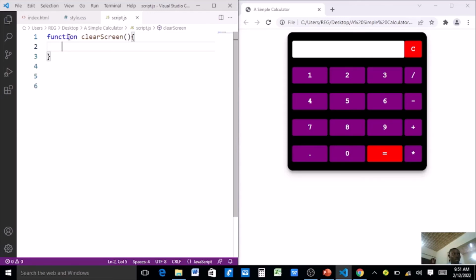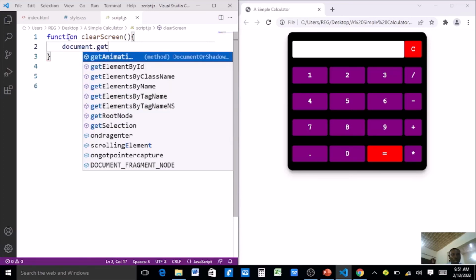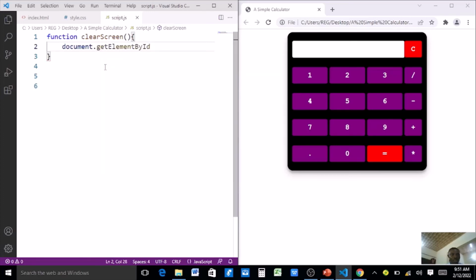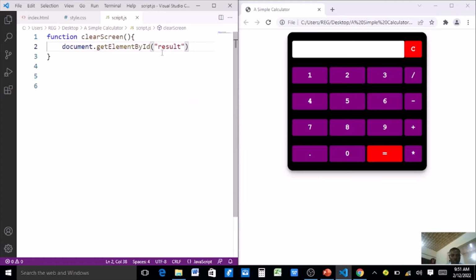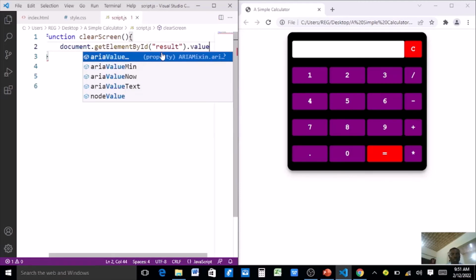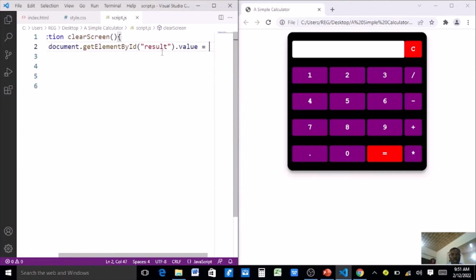Inside the function, we type document.getElementById("result").value = ""; terminating with a semicolon.